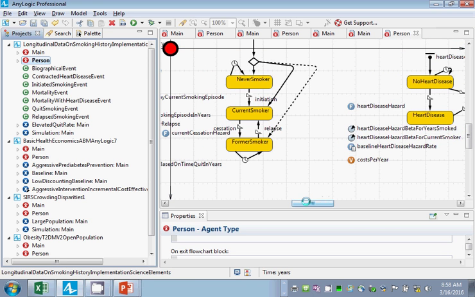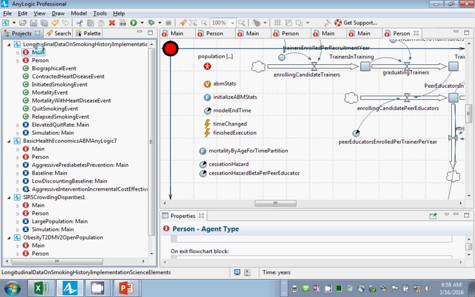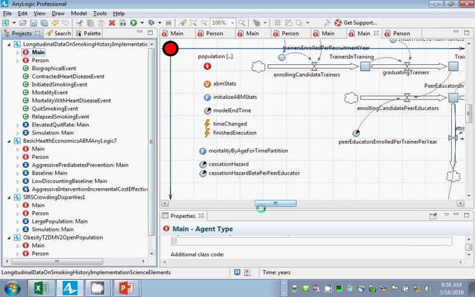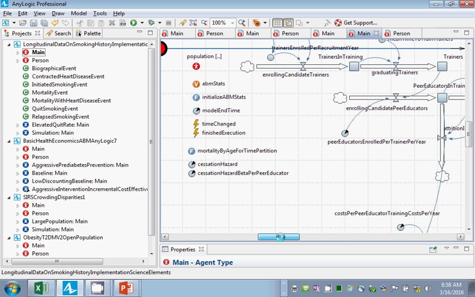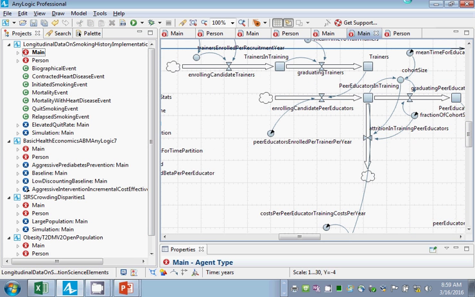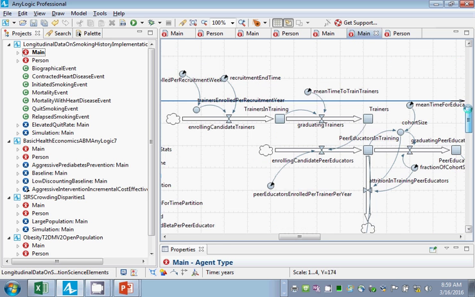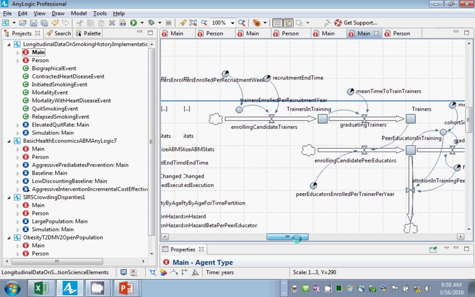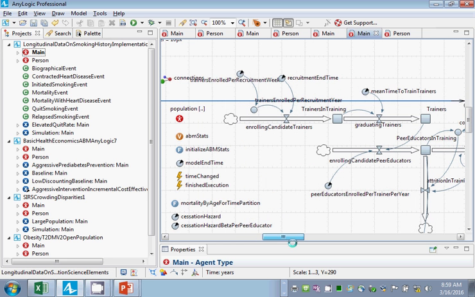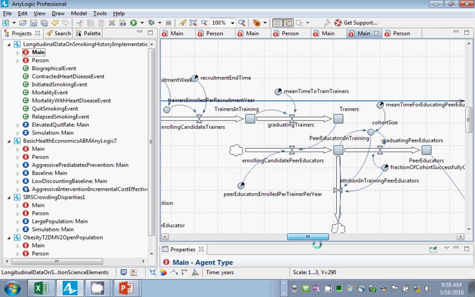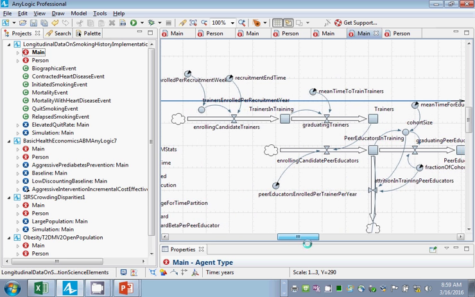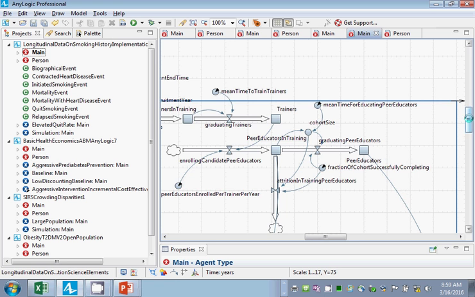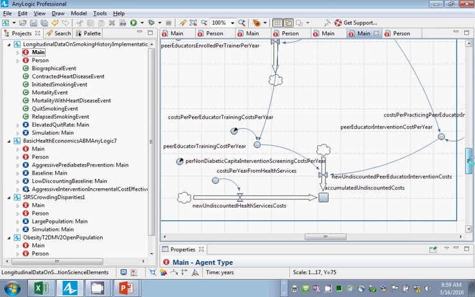I was concentrating on features at an individual level, and then I realized there's actually something of great significance in this model which I didn't cover. And that's up in the main area of the model, the main class, which, as befits the main class, characterizes dynamics associated with the model as a whole. And what I put into place here was some mechanisms related to intervention.